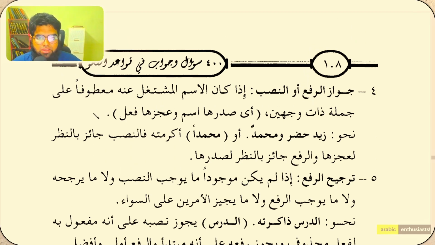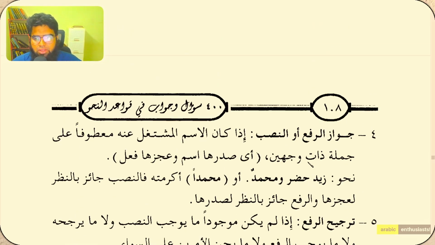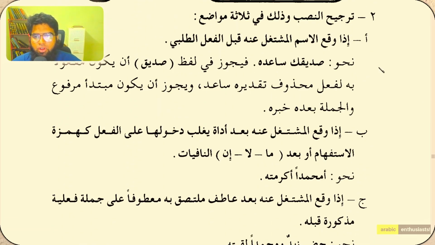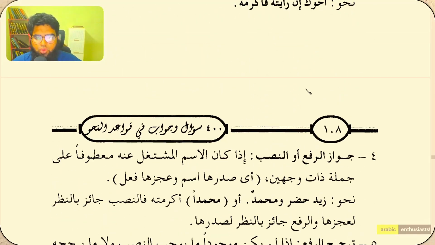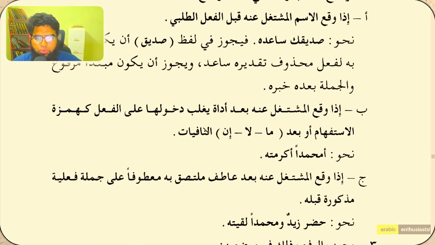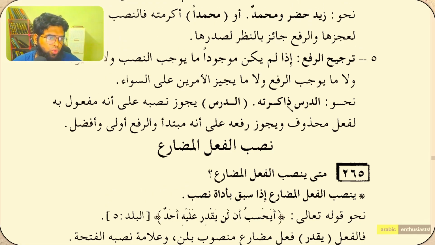The kana al-ismu, this is jawaz. It can be whatever it comes in between. If it is matuf, this hadara has come between, amil has come later. That's fine. Tarjih rafa: if nothing falls here, it's better to do rafa. Ad-darsu dhakartuhu. There's nothing here. Why not darsa? Well, it doesn't fall in any of these situations, because tarjih nasb, he gave some situations, right? It doesn't fall into that. Tarjih nasb, like sadiquka sa'idhu, it's fine. There's no talabi fail. So here dhakartuhu, there's no talabi fail. The second thing, it's not after in or la, after all these things which come for verbs. And the third, there's no atf also, so it's fine. So best is ad-darsu dhakartuhu. This is fine.